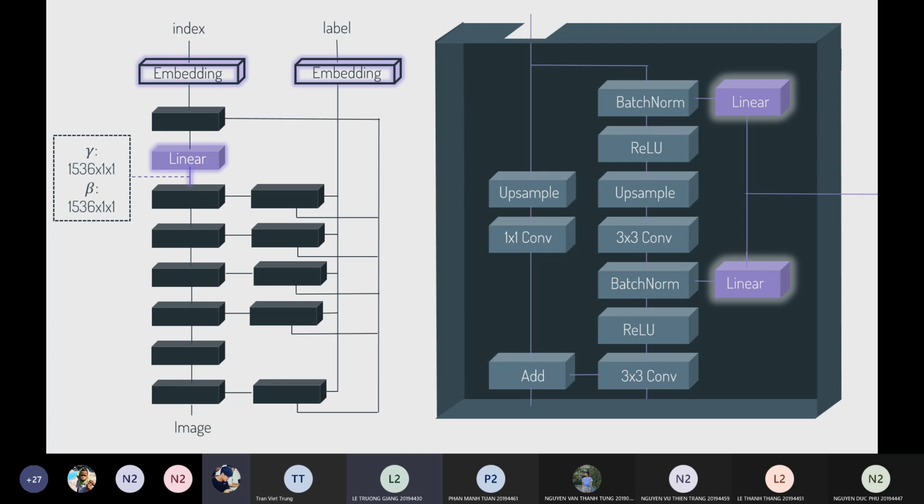We label them, for example, if we have 45 images, from 0 to 44. The label has 3 classes, so we encode it as 0, 1, and 2. It goes to the embedding layer to output the corresponding vector.